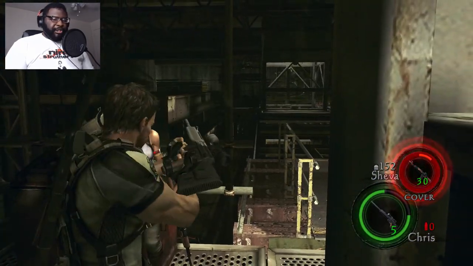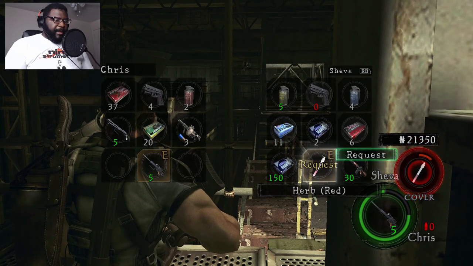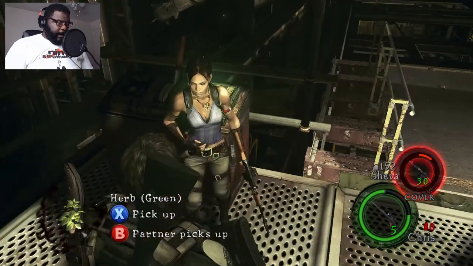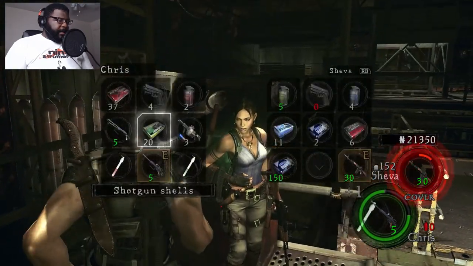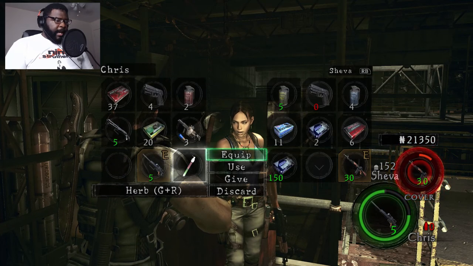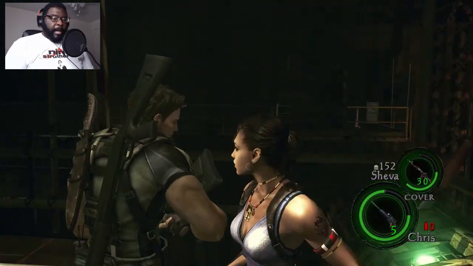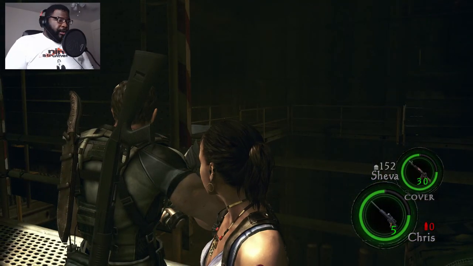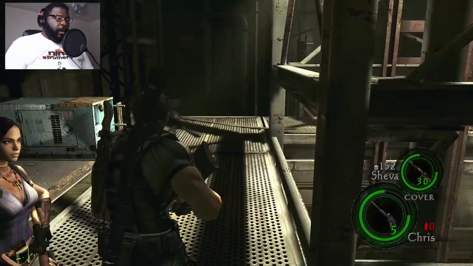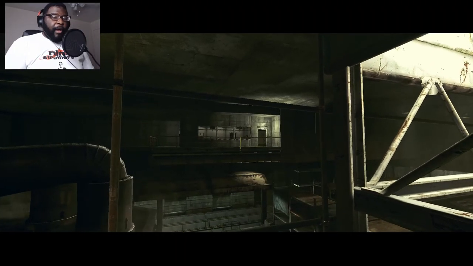Alright, so let me... Don't mean to aim at you, Sheva. Let me reload this. Give me that. Thanks for the help. Yep. I'll get this. Combine this with this. And I'll go ahead and give it to you. I owe you one. So you can make the judgment of whether you want to use it or not, because you were not looking good. They took a big chunk of health off of you, too.